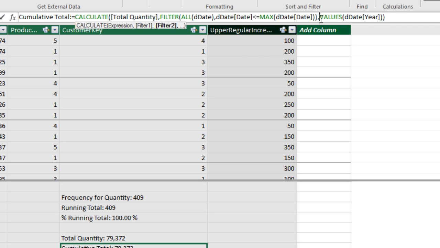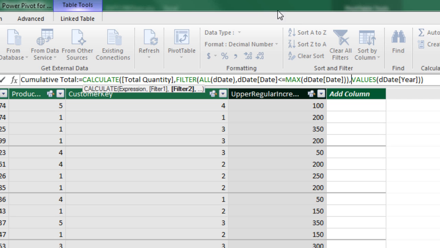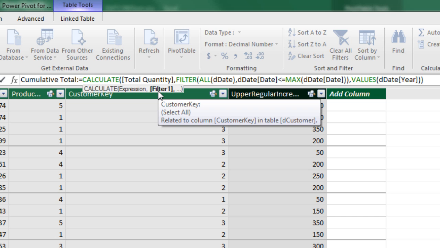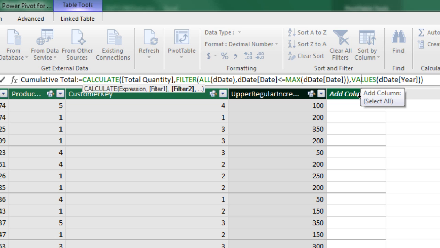Now, values is sitting out here in calculate, so of course, the filter context will flow in. When it is in a cell for the year 2017, values will deliver the year 2017 as a valid year. And filter 1, which is our valid list of dates, that's the first filter. Filter 2, that's for 2017 only. These two filters will work in an AND logical test. So it'll have all the dates less than or equal to whatever the last day of the month is, and it's also got to be for a particular year. That AND logical test will run.